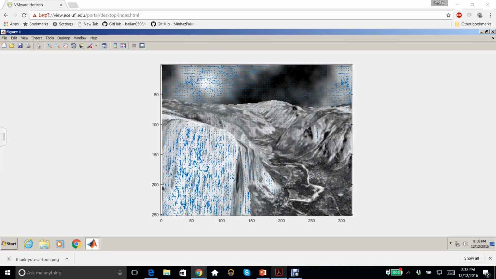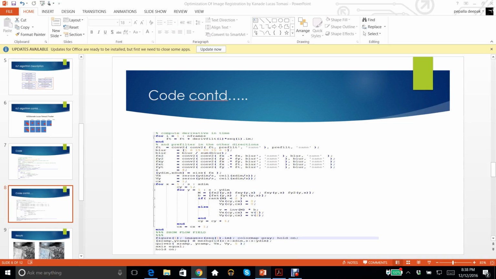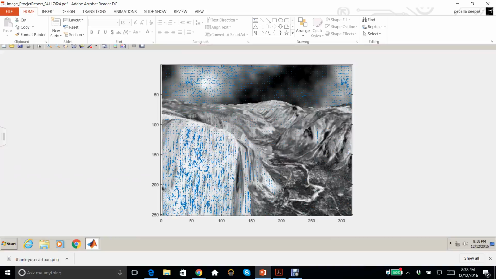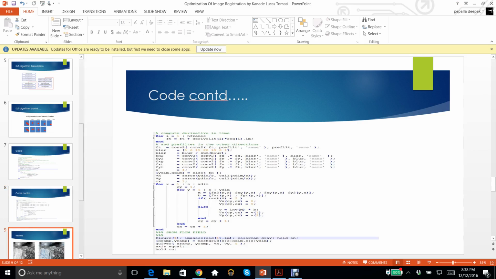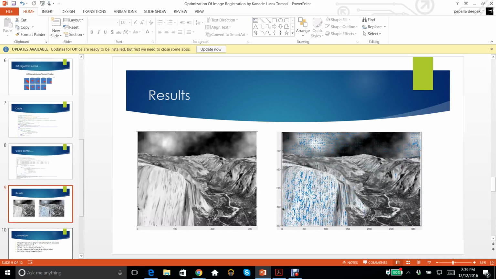So going back to what my results are, as you can see here, there is the first image on the left and the last image on the right. These two images, we can clearly observe that they are different in a way or two, but not that much, because these two are the same frames but at different times. So you can find the displacement of the feature points represented by blue dots or blue lines.